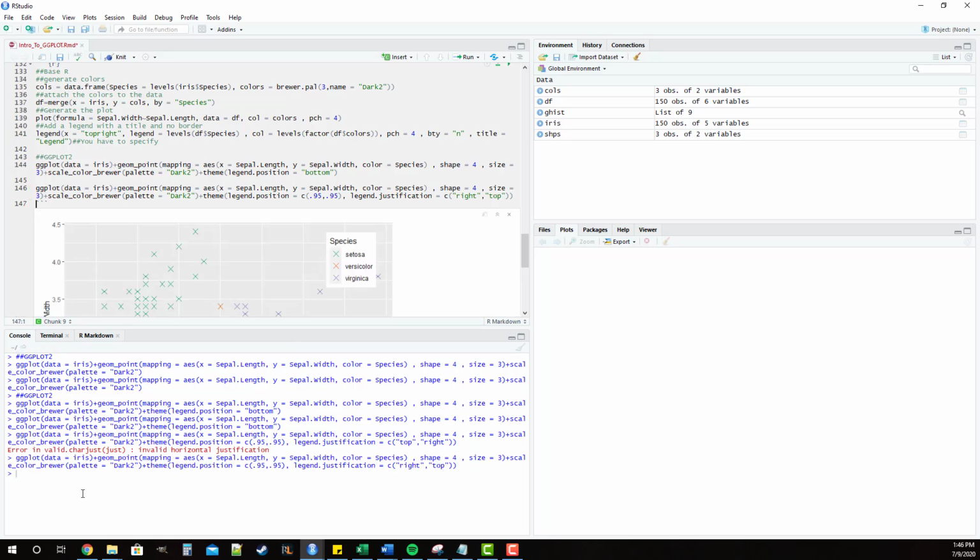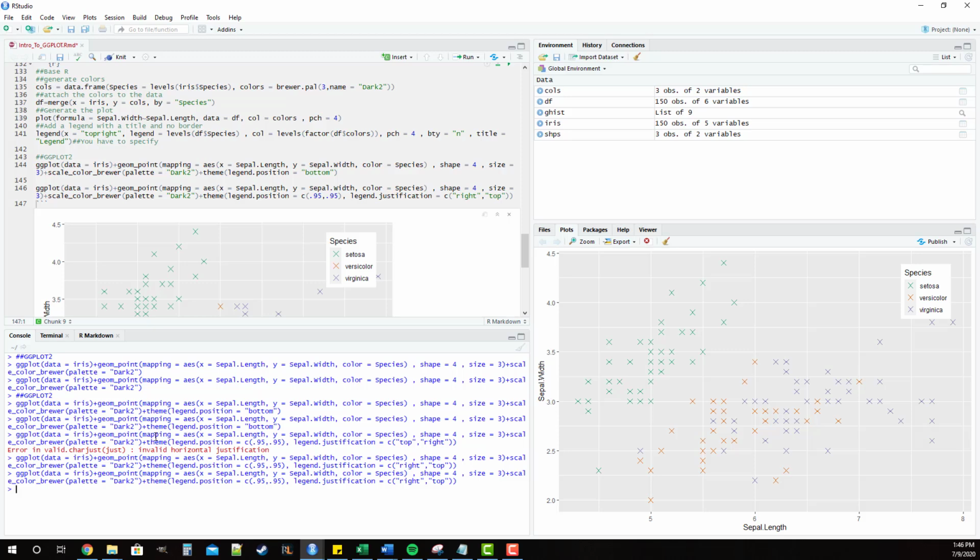There we go. So if we run this, you'll see that what's happened here is we went to the right top corner, so that's the upper right corner here. And this upper right corner is 95% of the way along the x-axis and 95% of the way along the y-axis.